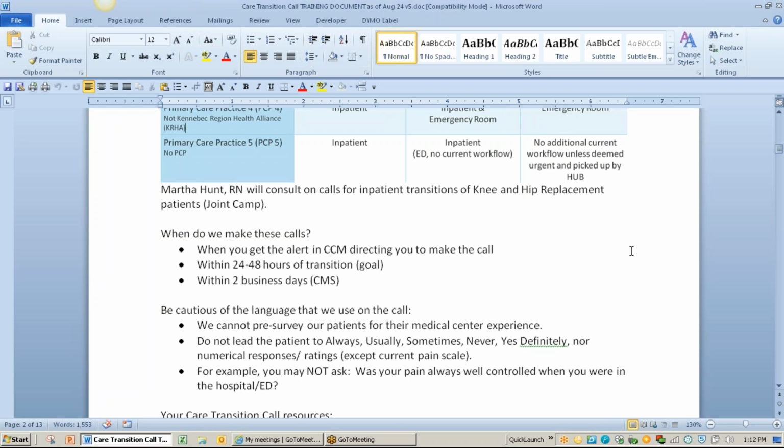For example, we may not ask, was your pain always controlled when you were in the hospital or emergency department? Please take care to follow the key words that are found on the care transition call template that you'll be using.